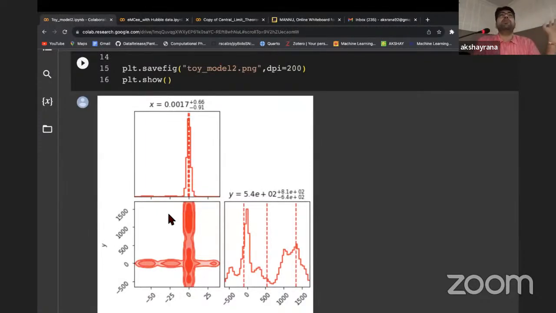Now just try to focus on this plot. Have you seen this kind of plot? These are the corner plots we generally plot. Obviously, it's a three-dimensional plot. If you are publishing a paper, you cannot plot a three-dimensional plot on a screen. The moment you go into 4D, even on a computer, you would not be able to simulate or visualize that.